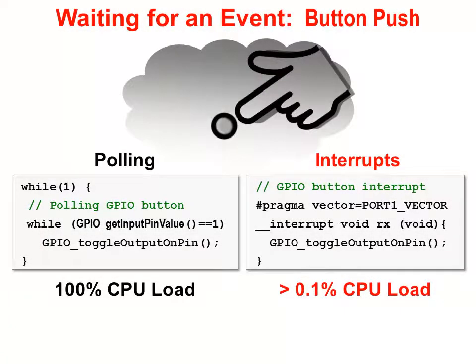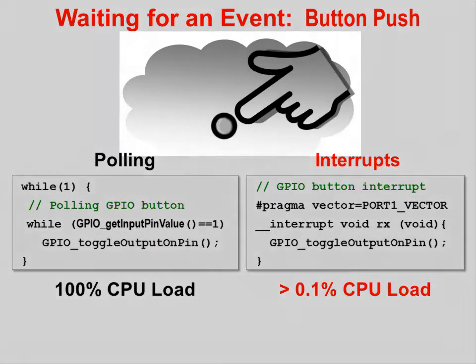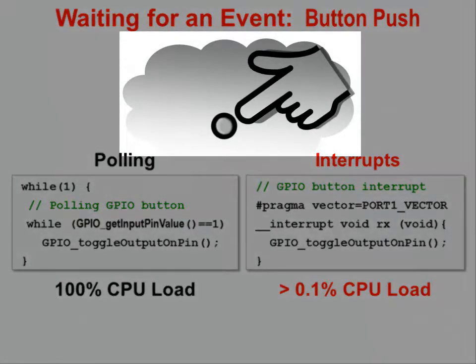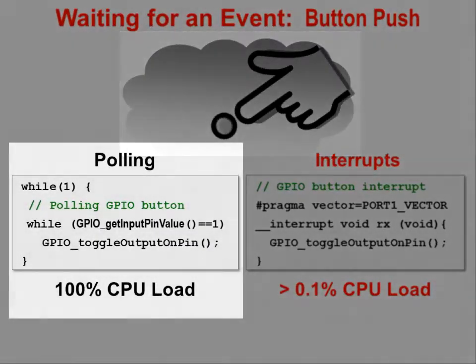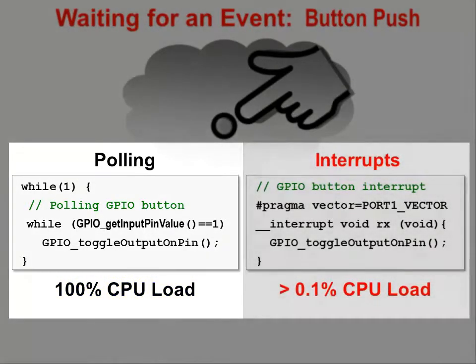Rather than examining my family vacation, let's look at something that would be more found in our real world embedded system development, and that might be pushing a button. Let's say that causes an event and we want to react to that event. In our polling case, you can see that what we've got is a while loop, and we just keep checking that pin value. In this case, we're using driver library to do that, and we're just looking to see when that value changes. And because we keep doing it over and over again, it takes up 100% of the CPU load.